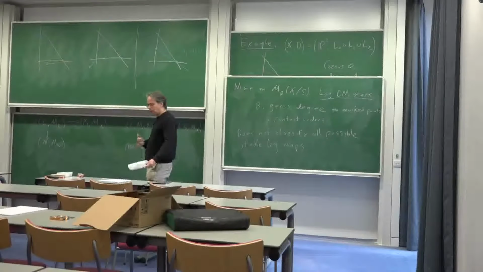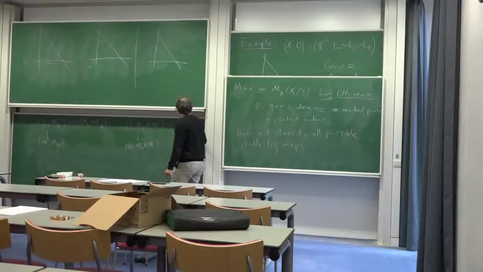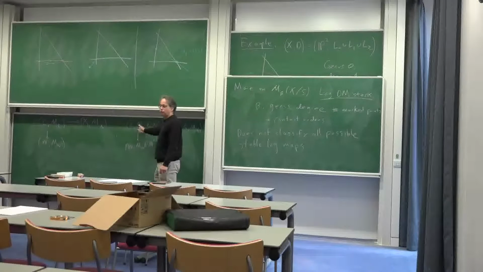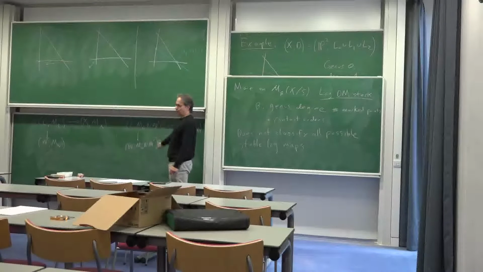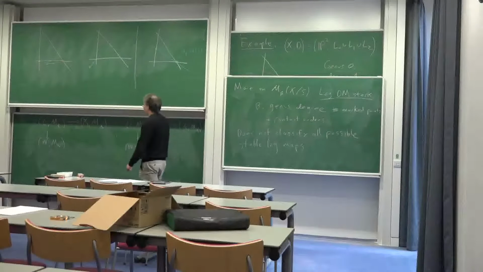Now, the point is, giving a log morphism means we have to give a map from here to here. We already have a map from M_W to M_C. We just take the identity on the N^r component, so we still get a morphism. Now over here, we had a map from M_X to M_C, which is a subsheaf of this, so we just stick with the same map. This N^r is doing nothing whatsoever, it's just noise. But r could be anything. So you already see there's a countable number of choices of possible log structures for the same family of curves.